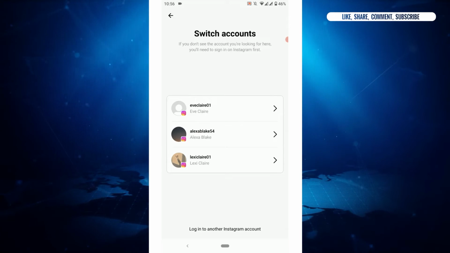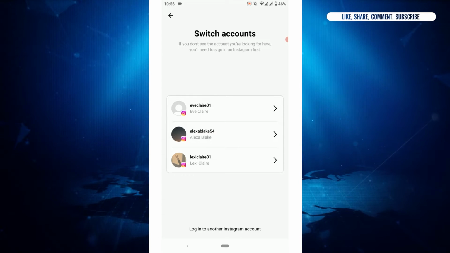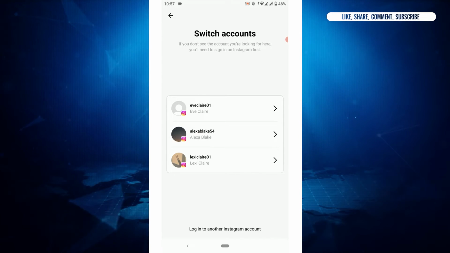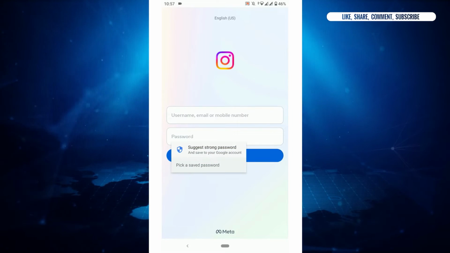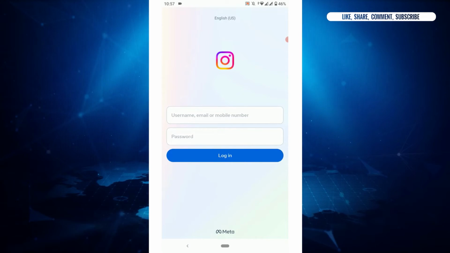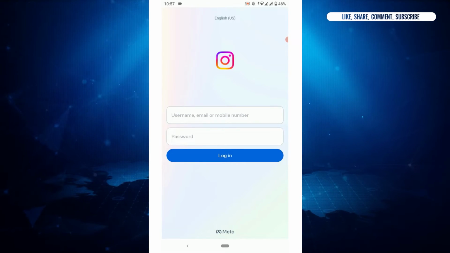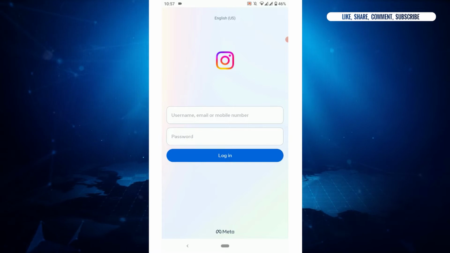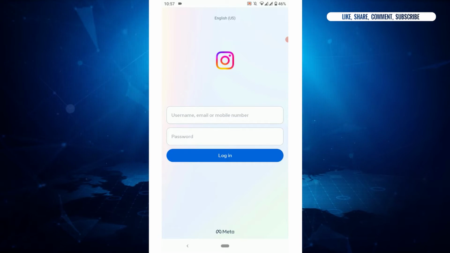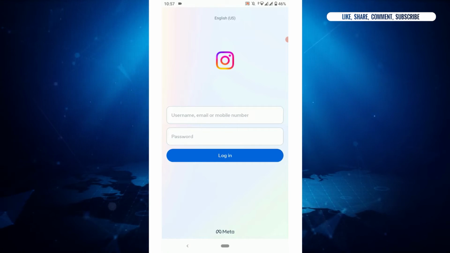If you are already logged in into the Instagram account, you will find this option which you will easily be able to log in. You tap on login into the another Instagram account, and here you need to provide your Instagram details. So what you need to do is provide your Instagram user ID, email or phone number, and then password. As Thread is a part of Instagram, the Instagram details that is on your Instagram account can be used for you to log in into the Thread account of yours as well.